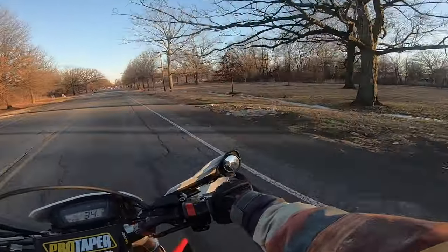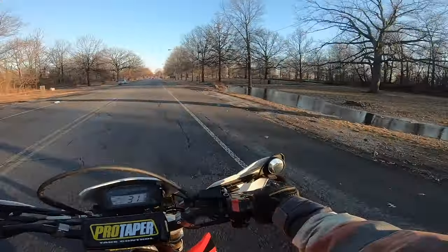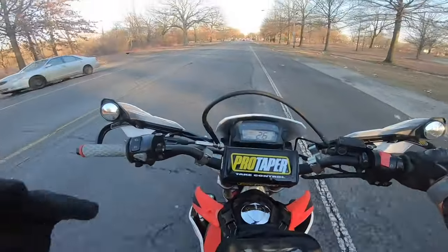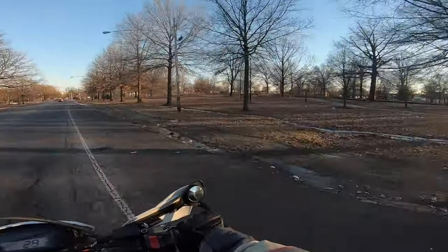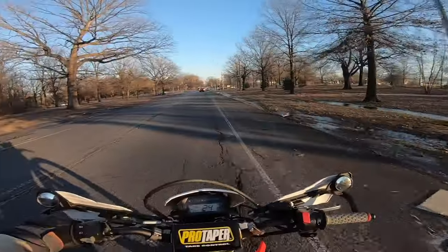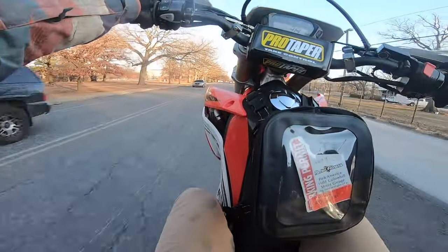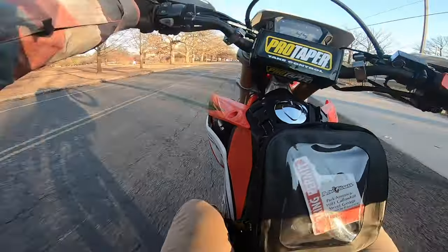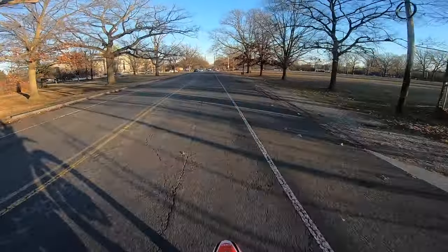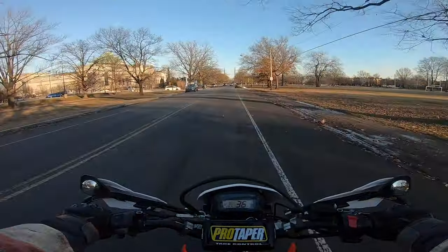You can just hear it redline when we get too high in those RPMs. We've got to get further back to the balance point, which I'm slowly going to get more comfortable with. Once I get re-acclimated to the bike, I'm not really that unhappy with the wheelies — they've been so much worse in the past; it's not too terrible. That was a shift to third — totally had no traction when I came up; felt the rear tire spinning. Little sketchy, little sketchy.